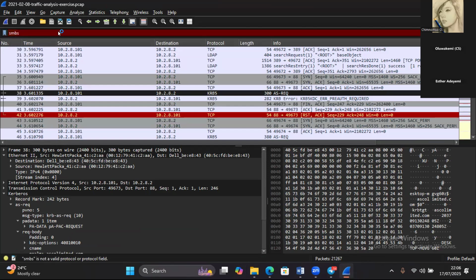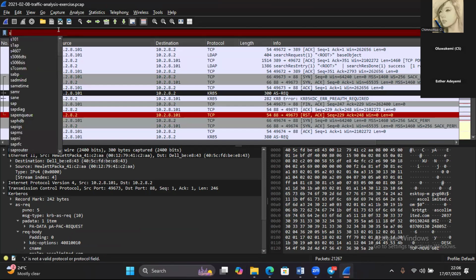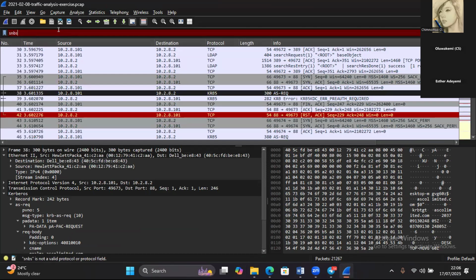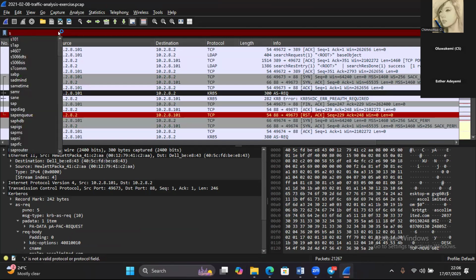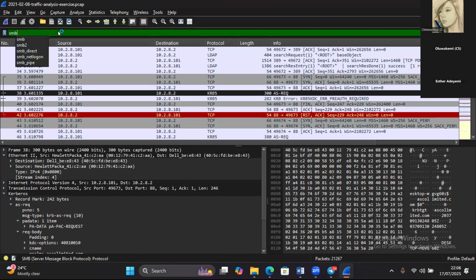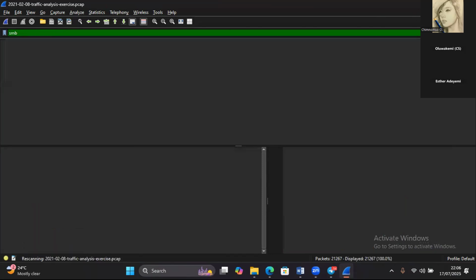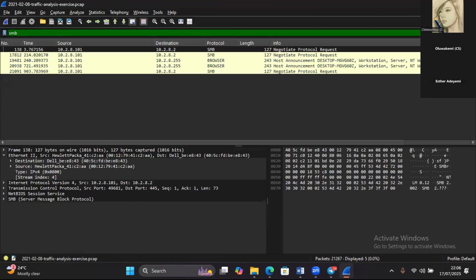Of the source IP, not the destination, because we started our investigation from the source. SMB, either SMB or SMB2. Check the SMB first. Sometimes you can find something there.